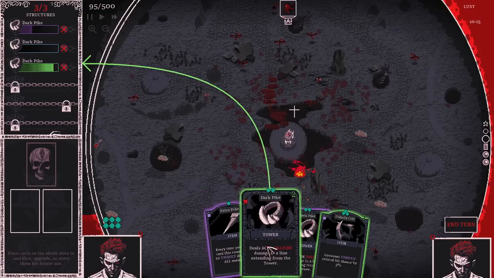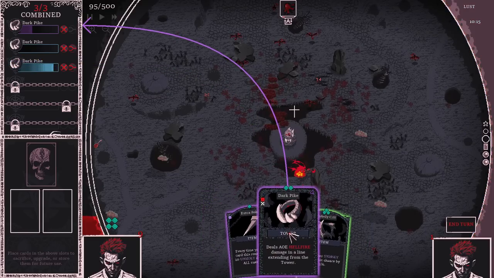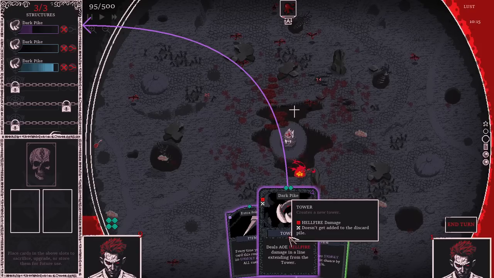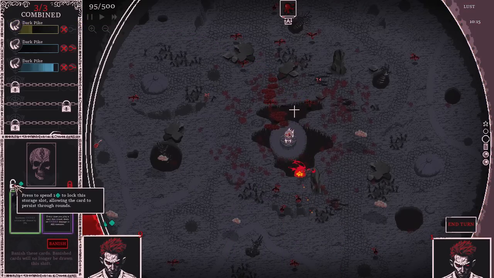Because I want to combine this with something, right? So let's play this. Should I just get the tier 4 now and be done with it? I think I should just start getting stuff going. Yeah. Let's play this and lock both of these. Lock this and lock that and go.